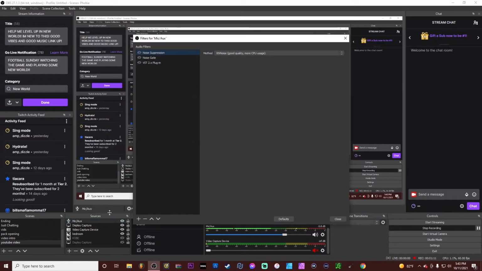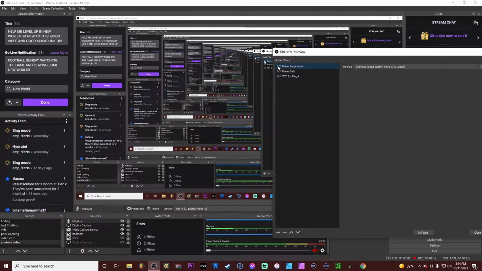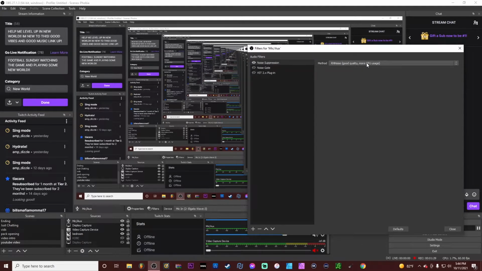Now, let's get into settings. Right now, I have the Elgato Wave 3. Let me show you guys the settings that I use. The filters: noise suppression, RN noise. As you will see, as soon as I click this, the fan will go away. And if you want more noise to go away, you could do this, but I don't like the way that makes it sound. So I just usually keep it there and it gets it at a good area.